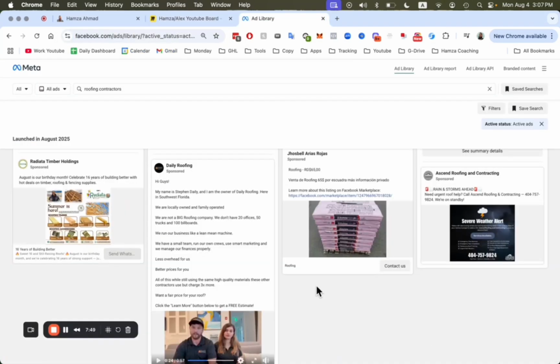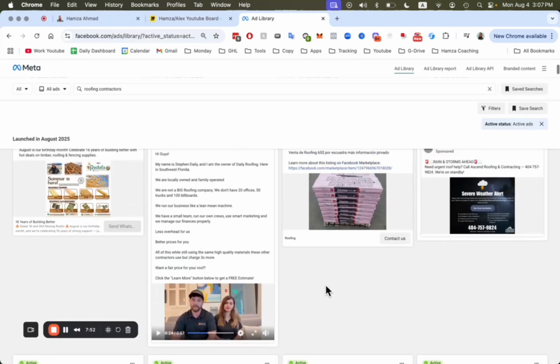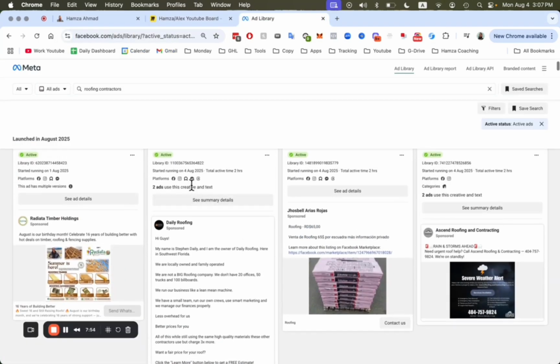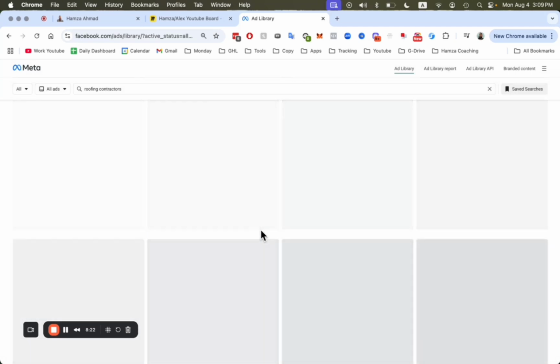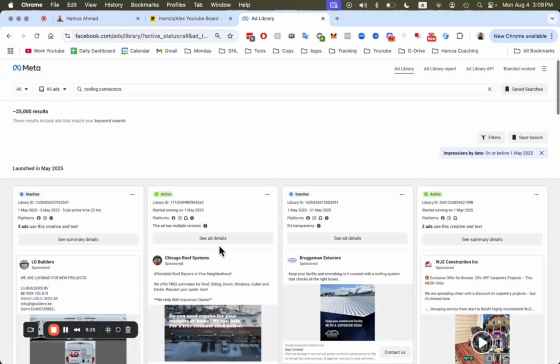Let's say I'm over here looking at ads for the roofing niche. Generally, I don't want to go after ads that have just been launched in the last 2 weeks or even in the last 3 weeks. I want to look for ads that have been running from the beginning of the year, which would be great. So let's take a look over here. What I did is I applied a filter where we want to see stuff that's on or before 1st May, because we know that if it's been running for the whole of May, June, July, that's 3 months already. And we can take a look to see what's there now. And we'll be able to find some killer ads this way.